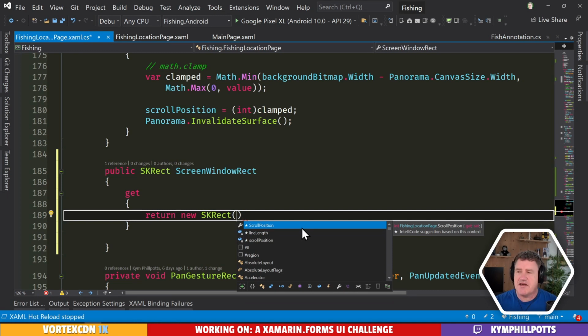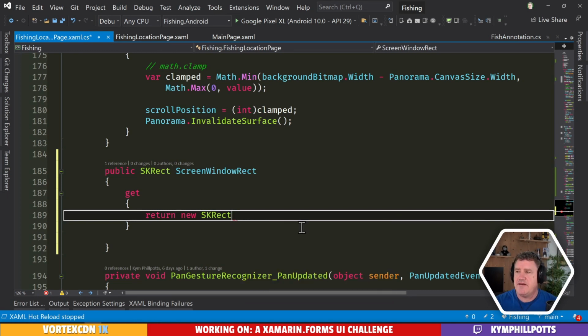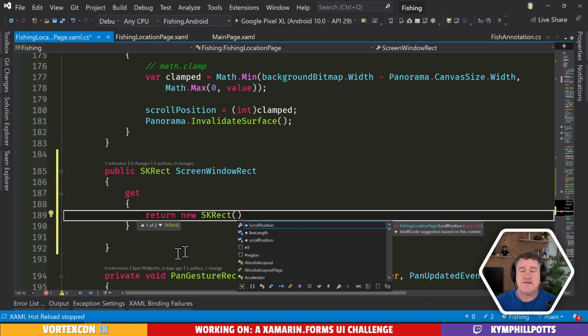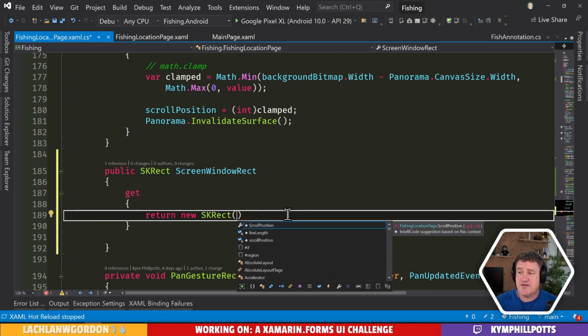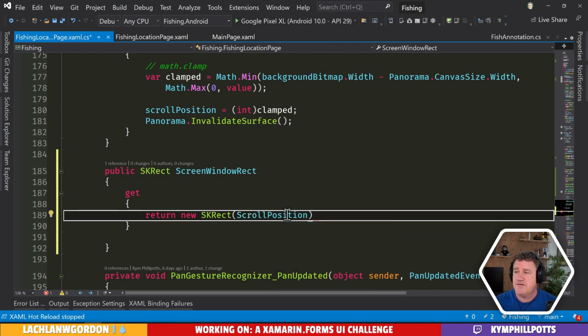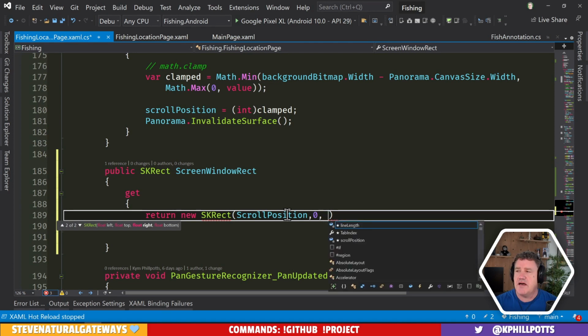But look, the rect is going to be the left of this. Okay, so the left of this is going to be our scroll position, because our scroll position is actually in SkiaSharp units. The top is going to be 0 because it's at 0. The right is going to be the canvas width.